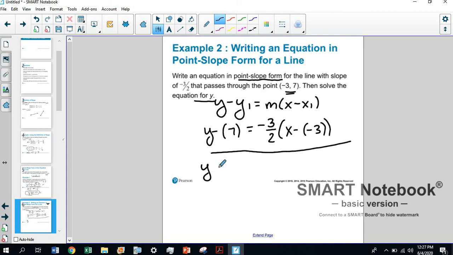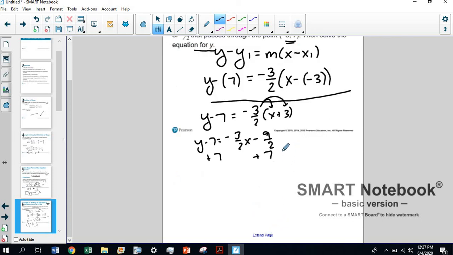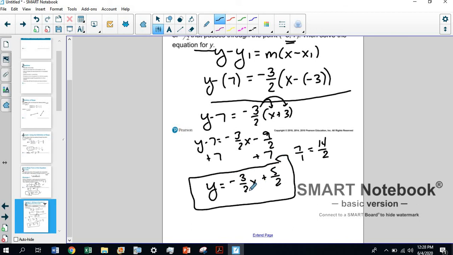Now let's solve for y. We get y minus 7 equals -3/2 x plus 3. All right, negative, negative. Make sure you put it as a plus. Now distribute the -3/2. We get y minus 7 equals -3/2 x minus 9/2. 3 times 3 is 9. The negative carries through. And then we're going to add 7 to both sides. And adding fractions, remember 7 over 1 is the same as 14 over 2. And so we get y equals -3/2 x, -9 plus 14 is plus 5/2. And so that is the equation of your line in what's known as slope-intercept form, solved for y in other words, and that's the way you do it.